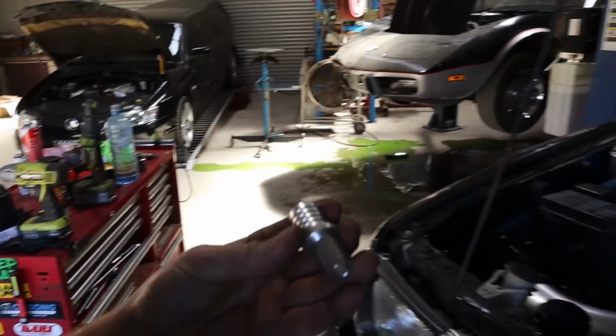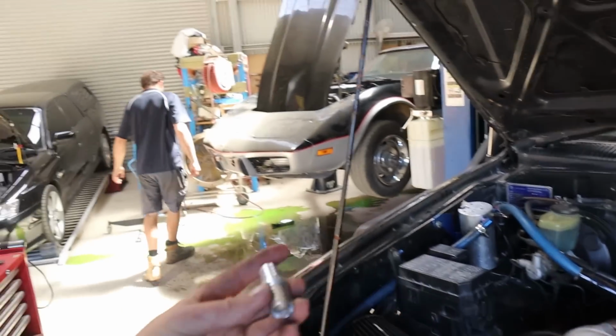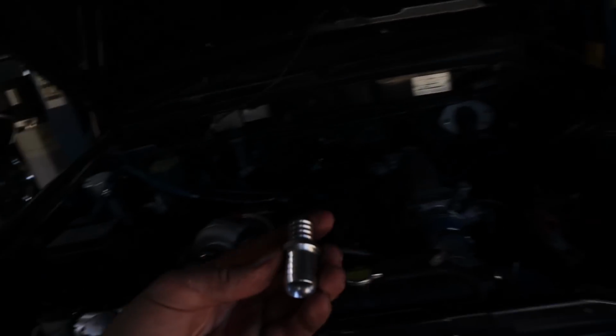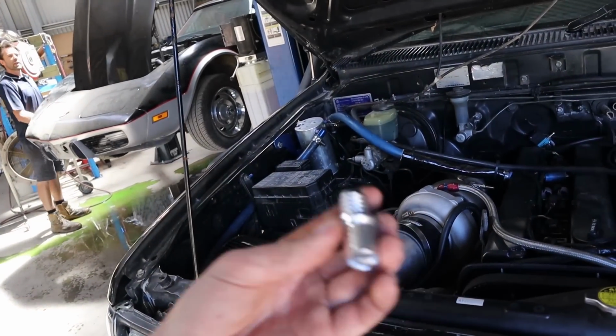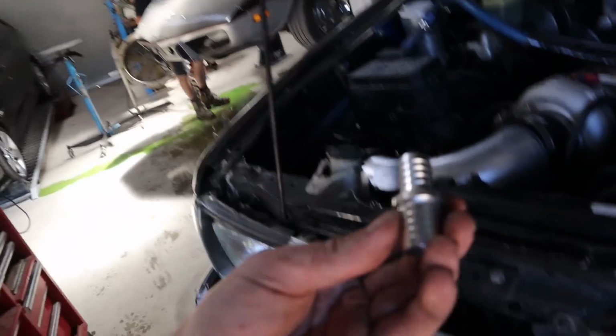The fitting that I needed for the drain, that I thought we didn't have in stock, turns out Rex hadn't actually used it yet. It was just sitting in the toner. So I've got it here to get it happening. Rex just hid it so that I wouldn't use it.